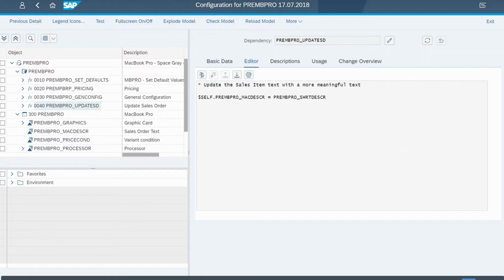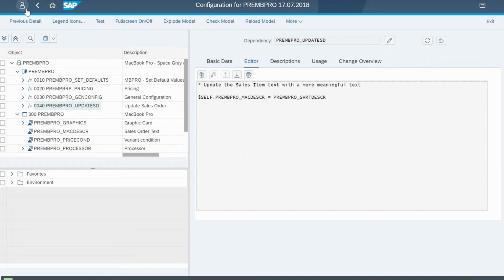We are pretty much doing the same thing here, which is to say that self Mac description, the reference characteristic that we created that updates the table VCSD update, is going to take on the value from the short description, which is the concatenated characteristic that we created just before. So now that we've assigned this procedure to the configuration profile, let's save that and see how all of this is going to hang together.